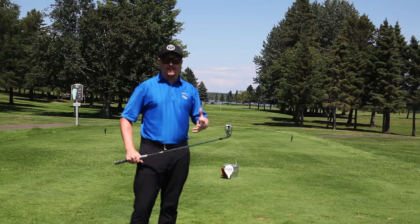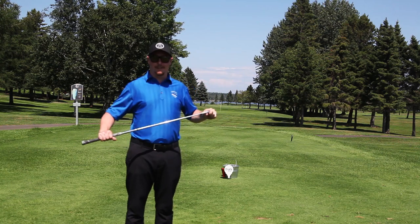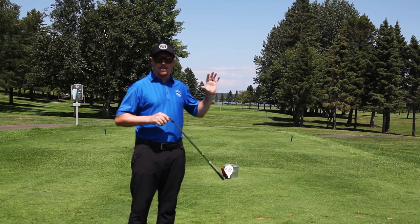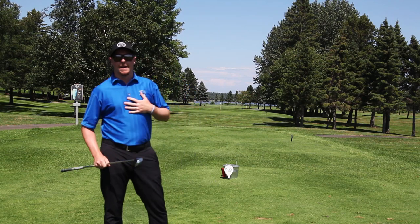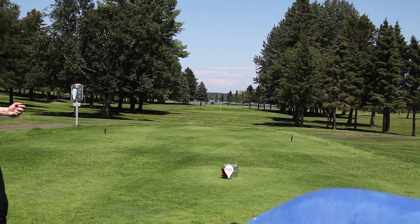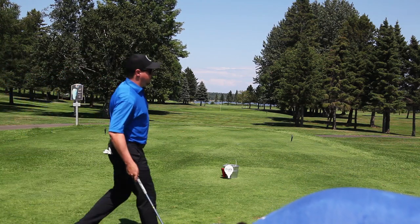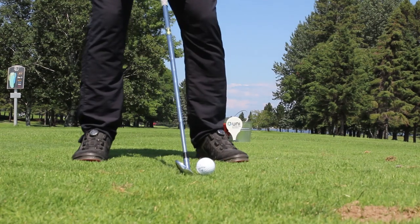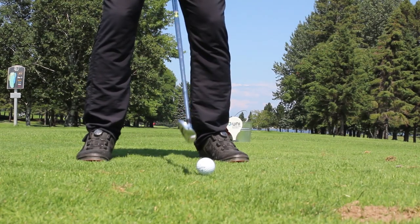So I'll do a quick little demo here on how to actually play this. We're going to take a pitching wedge for myself, and we're just going to keep it nice and low and see if we can drive this towards the back of the green. So we'll get all set. We'll address the ball square towards our target. And we're hopefully just going to punch the ball right towards the back.